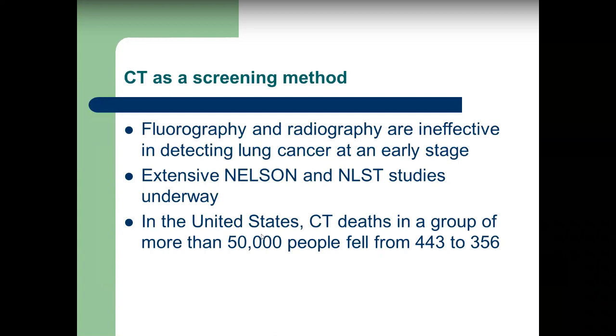CT can be used as a screening method because fluorography and radiography are ineffective in detecting lung cancer at an early stage. There are some world clinical trials, called NELSON and NLST. For example, in the United States, they have shown that deaths in the CT group fell from 443 to 346. It was because of the use of CT.